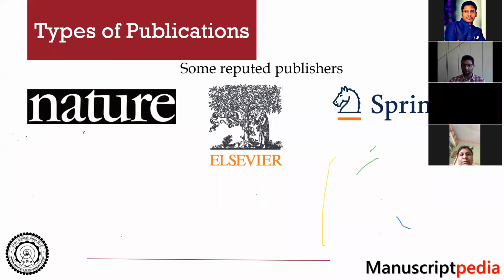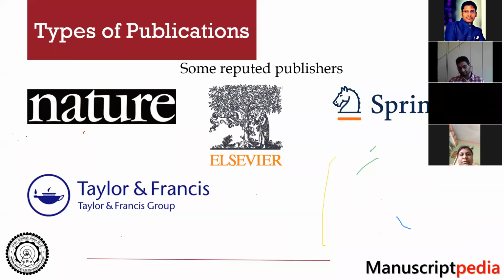Next is Springer. So Springer, once upon a time, was as good as Elsevier, but now they have focused more on book series and conference proceedings, but not as bad, one can consider. Taylor and Francis, well-known publishers, we have a lot of books, they have some good journals, one can target that as well. Wiley, again, as good as Taylor and Francis, known for their books, they have good number of journals. So if it happens that your aim and scope falls into their journals, you may consider.